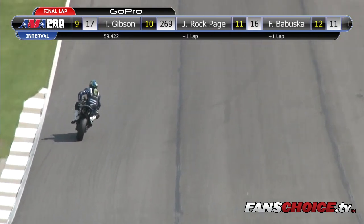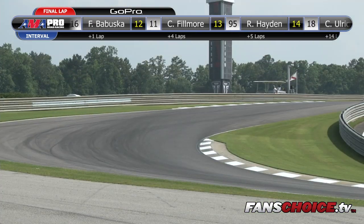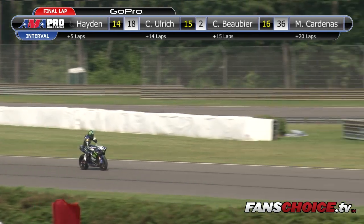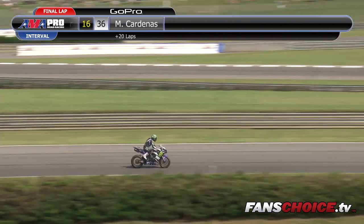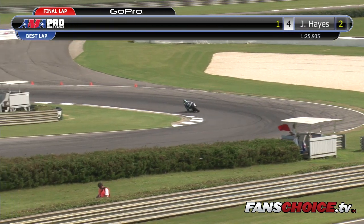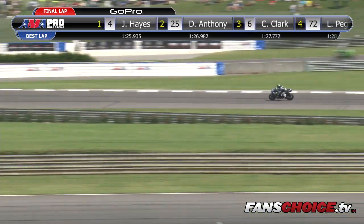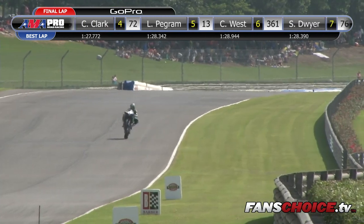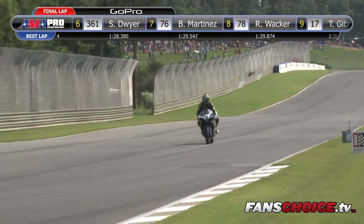So there's the guy that's going to be celebrating in just a couple of moments. He's going to make a lap around here and say hello to the fans and wave at all the folks that have come out today here at Barber. But Josh Hayes, through great riding, a great motorcycle, and maybe perhaps a little bit of attrition help in the form of Roger Hayden throwing the thing away in a major get-off. When Roger's bike went into the catch fence, it looked about 4 bike lengths up in the air, and it got a lot of damage in the process. And there's Josh. He's celebrating.